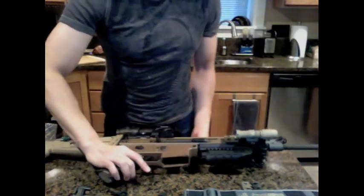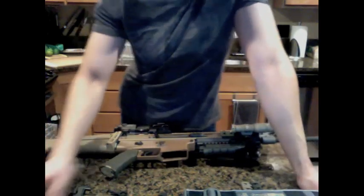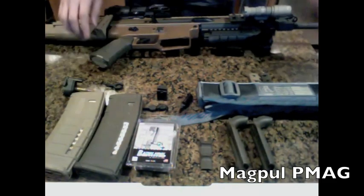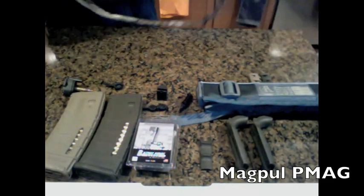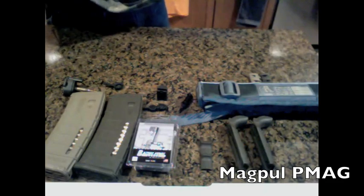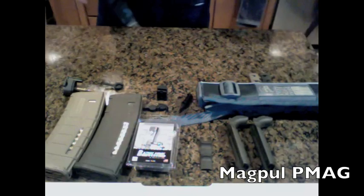Alright, now we'll go on to the different accessories that aren't really on the rifle right now. I really like these Magpul PMAGs, except they're not really made for the SCAR specifically. A lot of guys have problems doing speed reloads with them, or they don't drop very well. I haven't had that much of a problem, but I have modified the magazines to fit well.